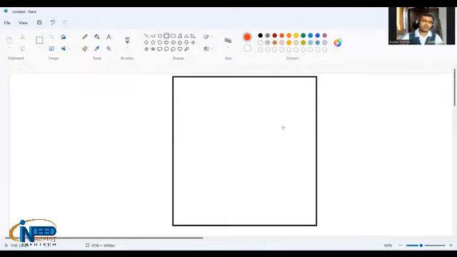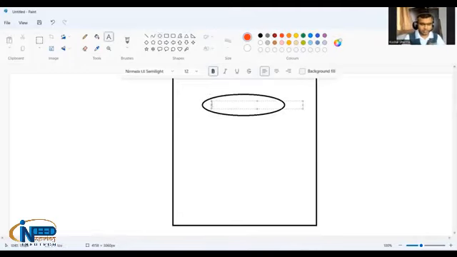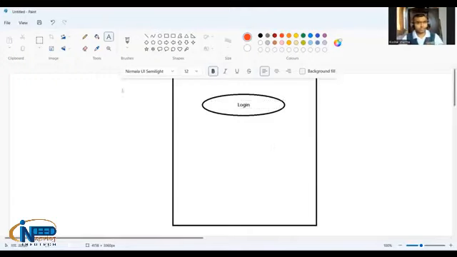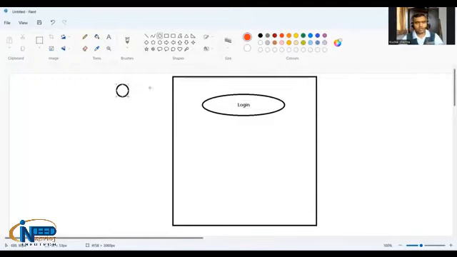And we will have this understanding of the diagrammatic language, which is called unified modeling language. So I will create a use case over here. This is a use case, and this use case is the login use case, so I'll just write login. Now, this use case depends on a few users. Who would be the users? Here we can draw the users. We call them actors in this particular diagram.